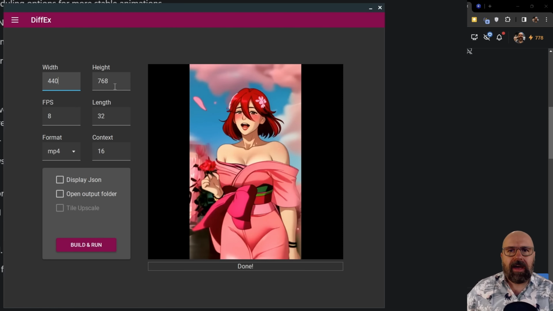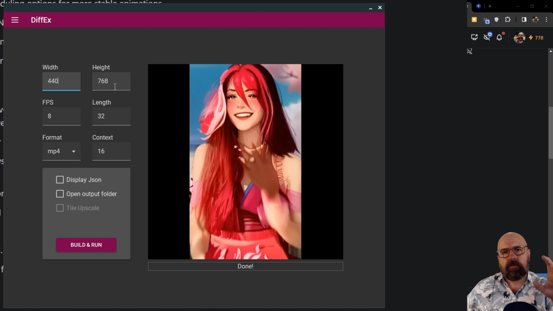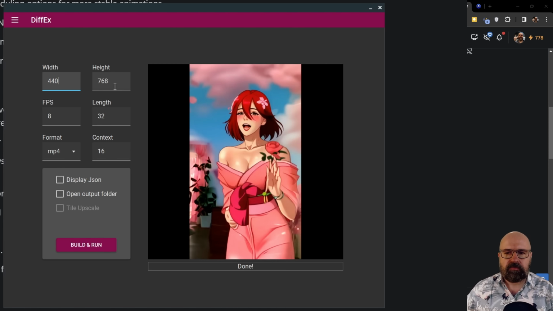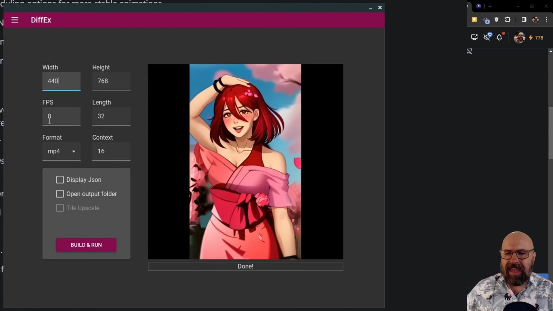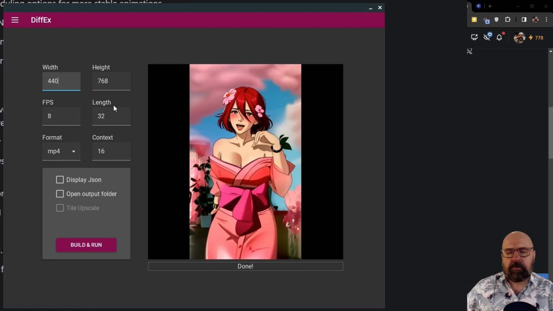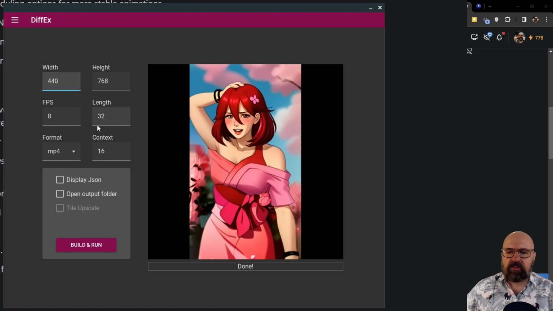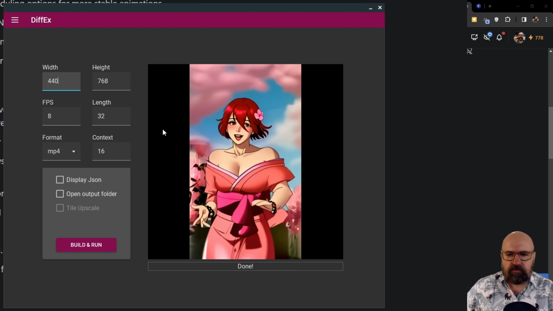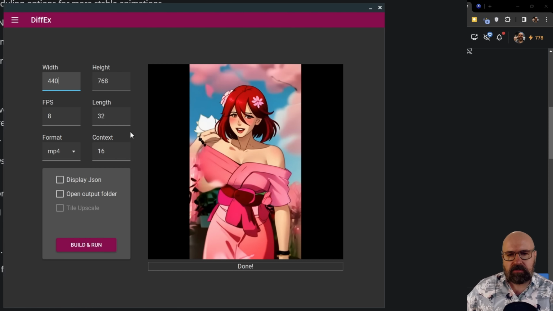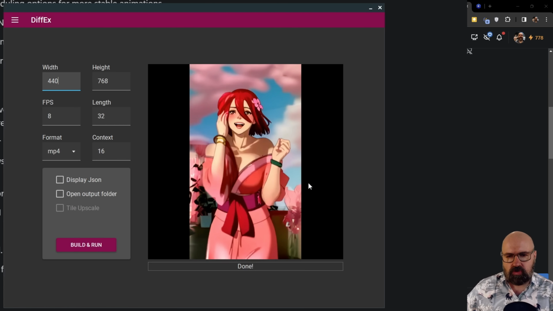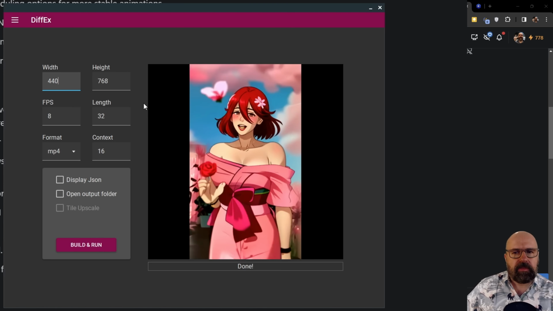You might use that for other shorts too, just to have a smaller format and the rendering is going faster for you. I'm setting my FPS here to 8 FPS and the length, because I just want to test this a little bit, to 32 frames, which of course is not the complete video, it's just parts of the video. As you can see here, it's just a short loop, but for testing and playing around with it, that is more than enough.